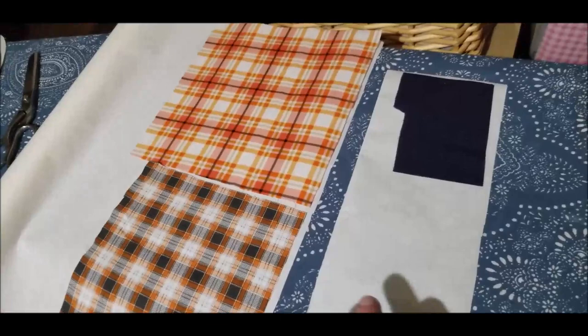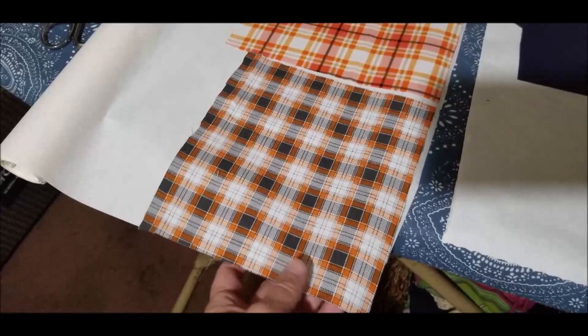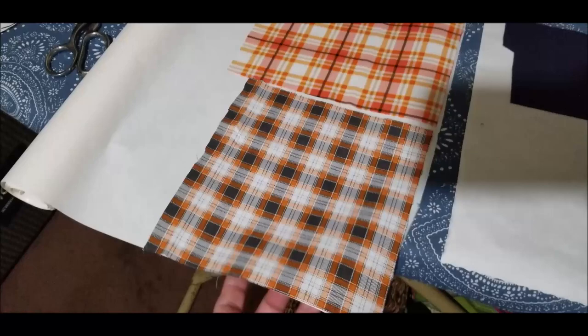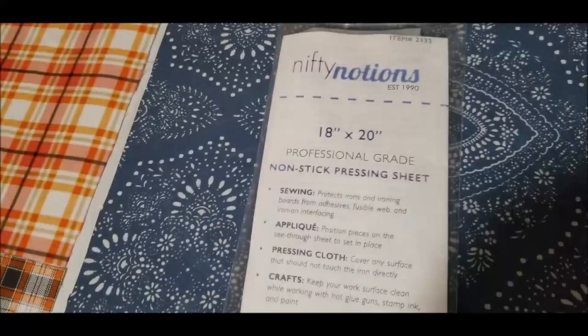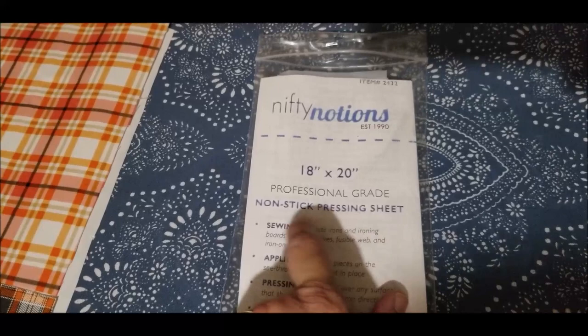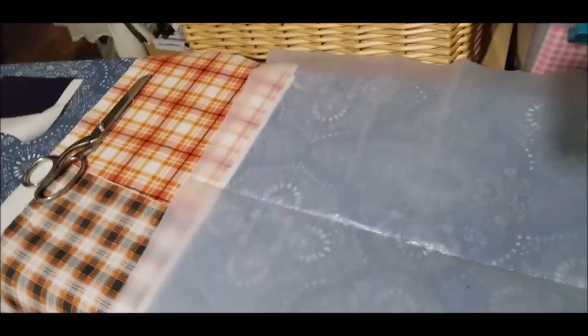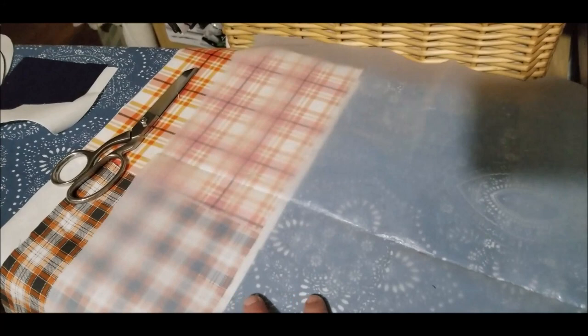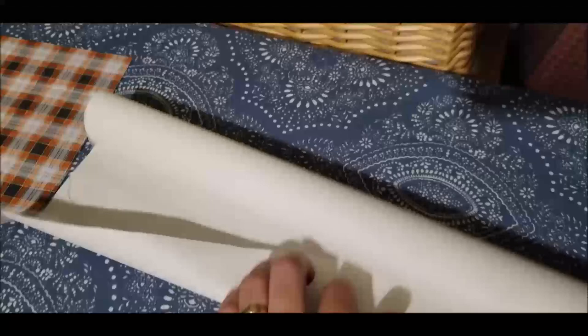I've gotten enough heat and bond out to suit my fabric — just the right width and length. Another important thing to have is either parchment paper, wax paper, or — if you do a lot of sewing — a non-stick pressing sheet, also called a Teflon sheet. This Teflon sheet is worth its weight in gold. I've used it so much and it was a great investment.